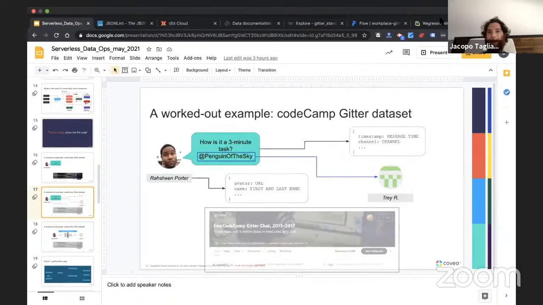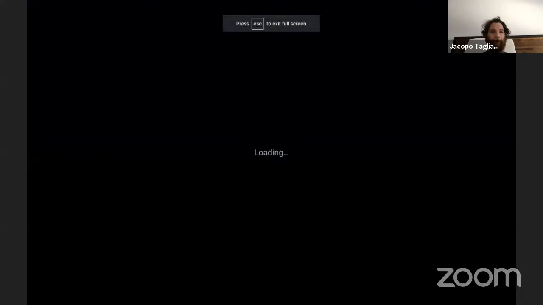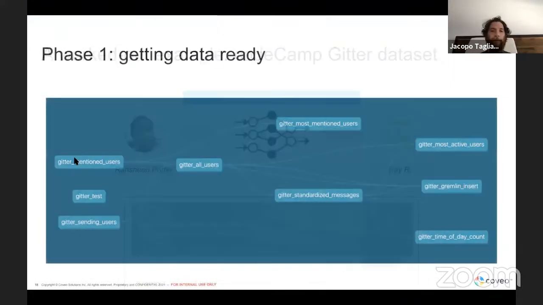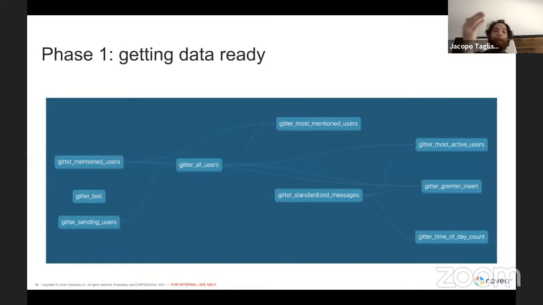So going back to my presentation, as I want to touch on the last part as well. So this is the DAG. This is the exemplification of the relationship between all the tables that dbt will build, right? We just saw one, which is how you go from mention user and sending user to all users. But as you see here, there's a lot of other dependencies, and you can visualize this. So you can always trace back your data to where this data comes from.